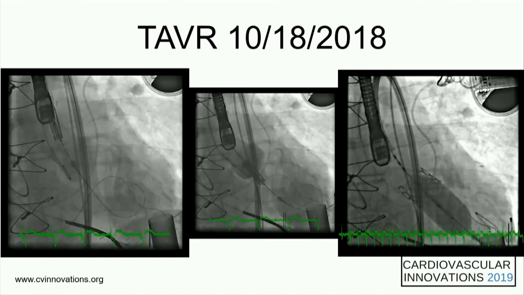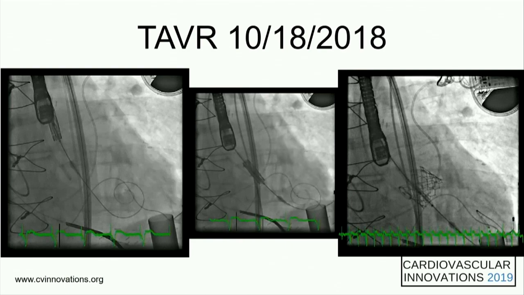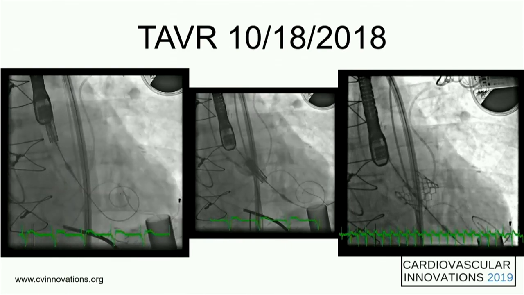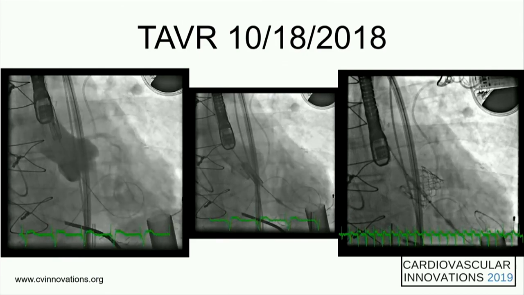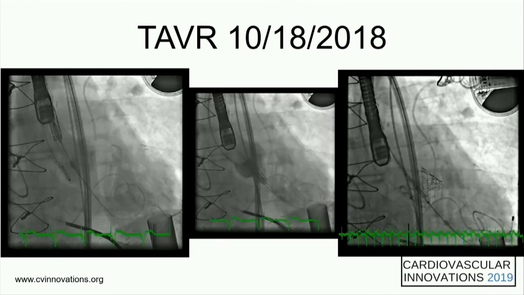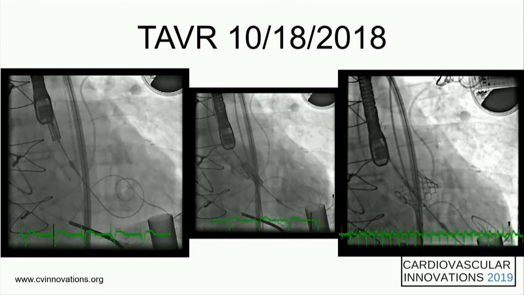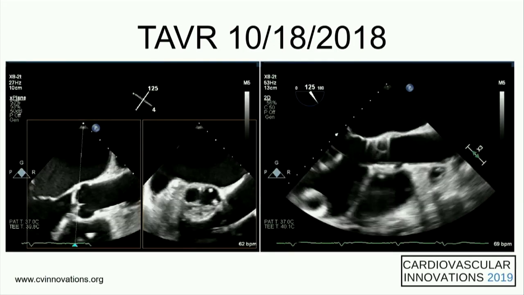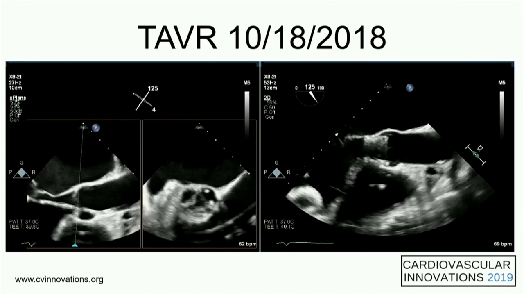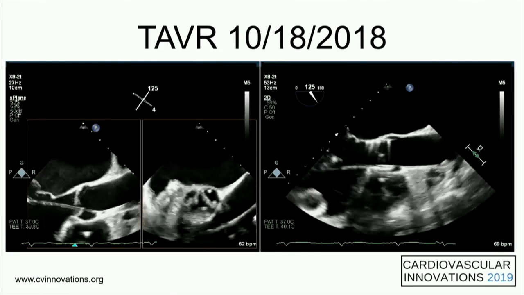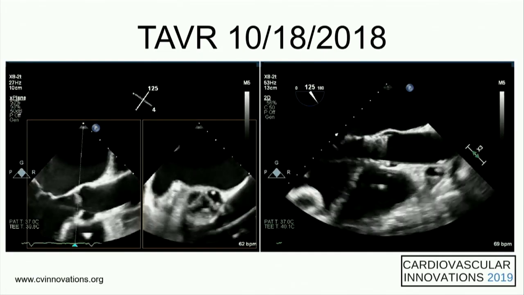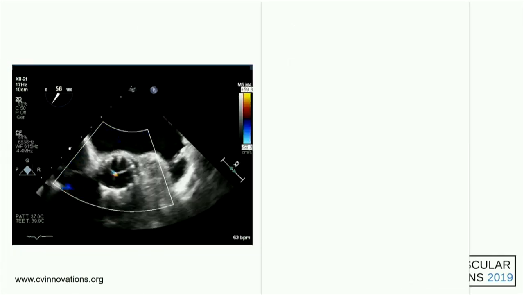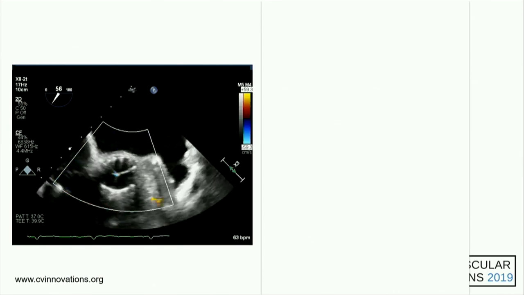You can see here they're dilating. Now, according to the interventionalists, they think that the valve may have shifted a little bit after balloon dilation, but none of the fluoro images were captured of that. So what I have here are the TEE pictures. You can see the wire was across the valve very nicely, and then this is what it looked like after it was deployed. It does look like it was deployed deep on echo.